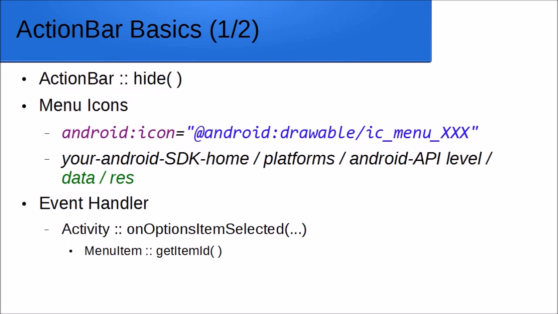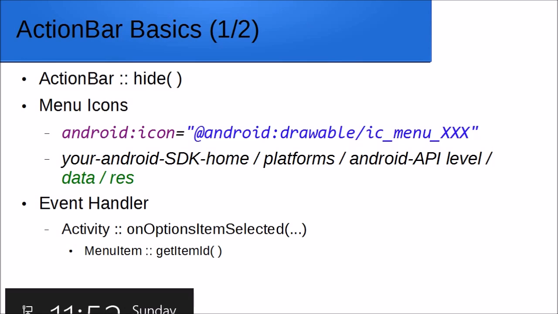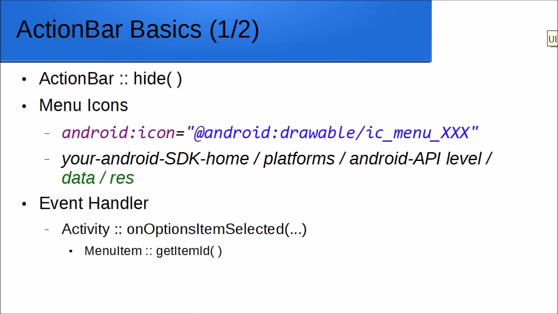Hello, in this video I'll talk about a bunch of miscellaneous topics that don't really fit well anywhere else. So I'll go over the action bar. The action bar is basically a title bar that you see over here, but it's actually a very complicated control. And I'll just go over the basic functionalities of the action bar.